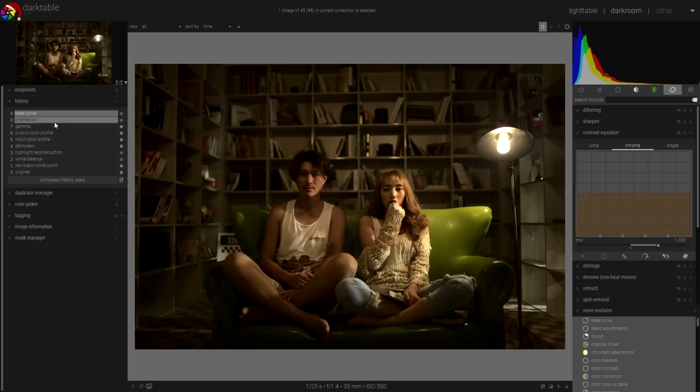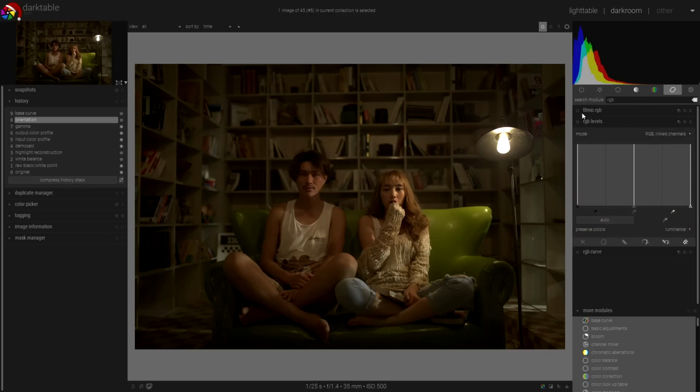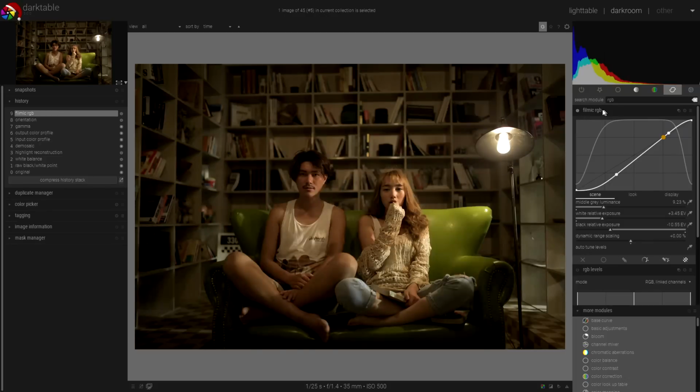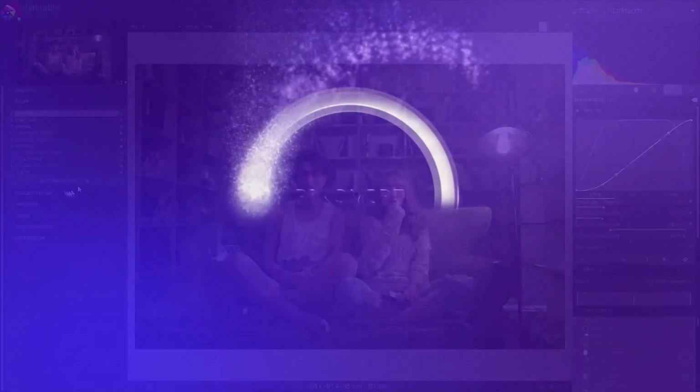You can, I think, click away from the base curve and go before the base curve, and then you can go ahead and choose something like filmic RGB, which is the new form of the filmic module, and that will replace the base curve. So most of these can't really be switched off or replaced, but 1 or 2 of them can be.